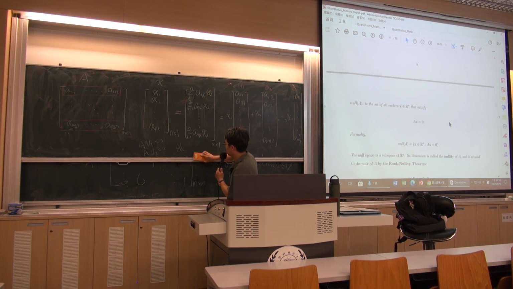I should stop using A here. We call it V1, V1, V2, V2. Okay. So this will equal what? It still equals 0. Right? So that means the linear combination of these two vectors is also in the null space.